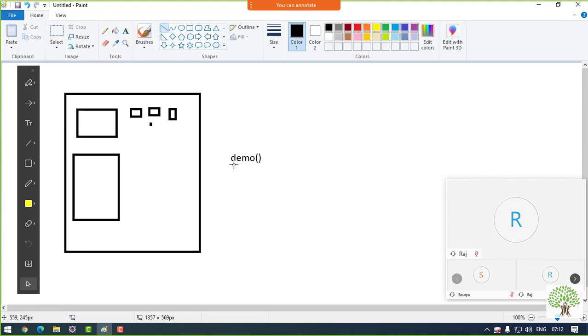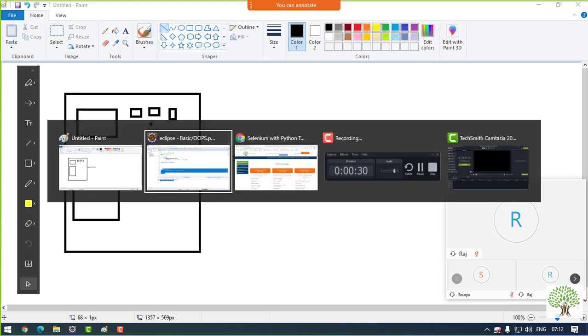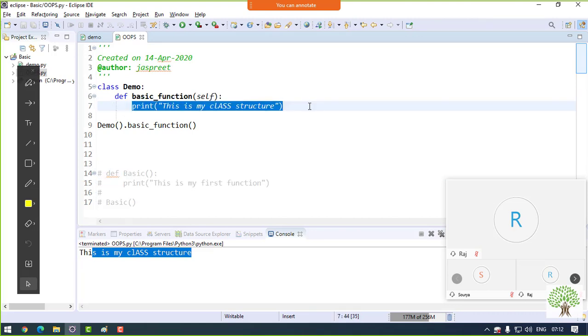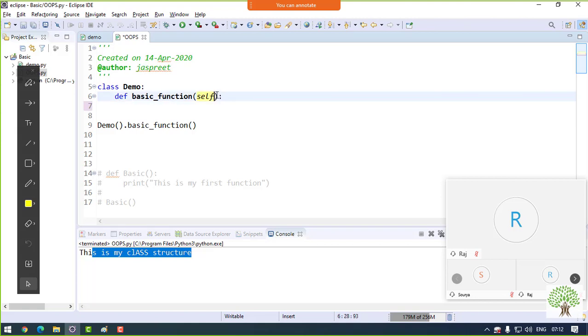So now whenever I have to access this block of code in which I have a set of statements and along with that the variables which are going to be used, I'll call this demo statement and it will point towards my class. Okay. Likewise, if I go over here and instead of basic function, let me just take an example. Let's just take an arithmetic operation and I have two variables, let's say A and B. Okay.